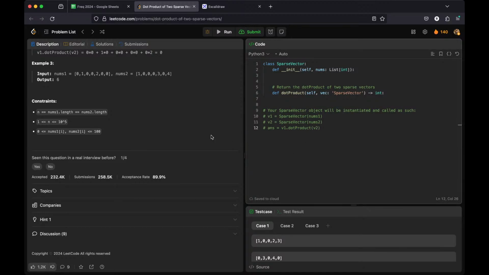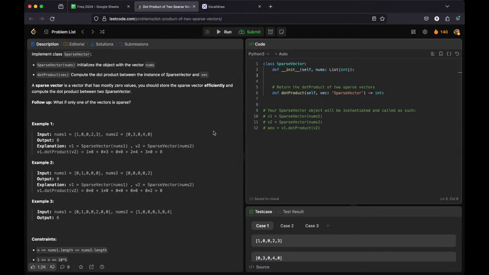I guess my first thought is you store the indices. So you turn these into, I guess, dictionaries or something. Or I think you could just do two lists, and you could say, okay, this does have something at index 0, and then these you just completely skip. And now the next thing is at index 2. So you only have to parse through n once when you initialize. And then this would say, this has something at index 1, and then it has something at index 2. And then here you would just have two iterators that would just go over. That makes sense to me.